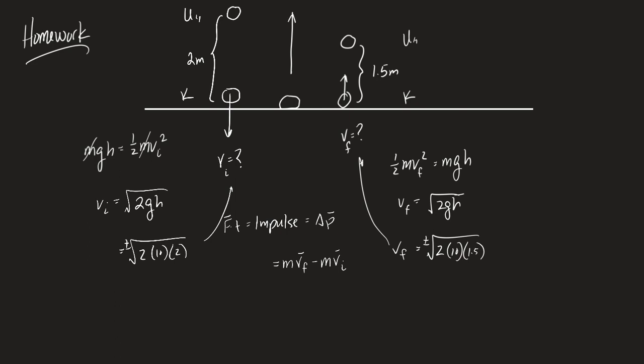If up is positive, then when you do final minus initial, your initial velocity needs to be negative, right? It was going downwards when it hit the ground. It was going upwards when it left the ground. So you need to make this value positive and this value negative. There's a larger impulse because it stopped the ball, turned it around, and sent it back. That's why you're going to get that double negative sign right here. I know it's subtle. Each one of these things is a point though, right?